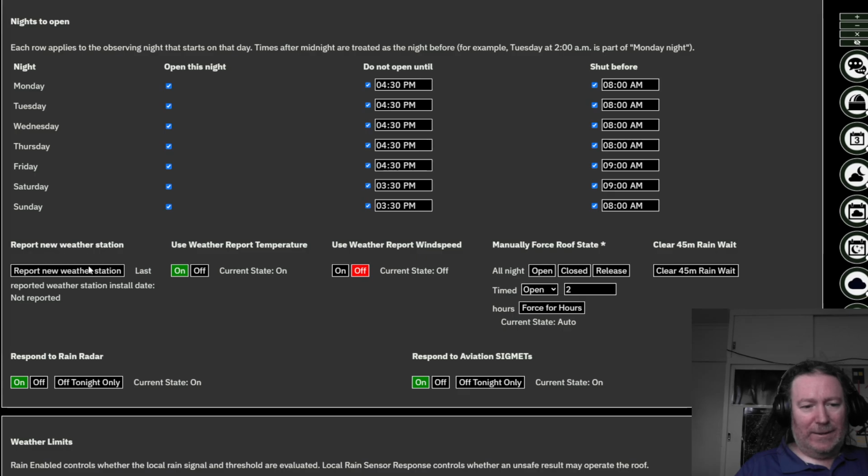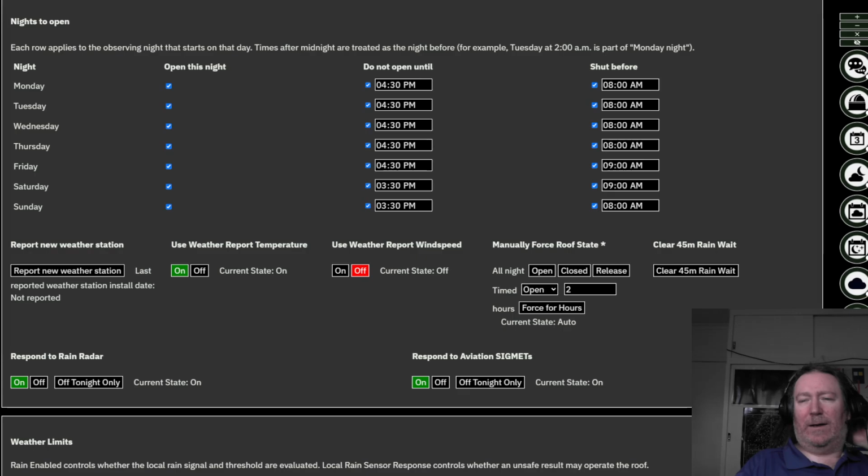If you're going to do weather station, behind the scenes, it fits a model to all the measurements of the weather station. So if you replace the weather station, it has to recalibrate again, so report that. That's just a once in a blue moon thing. Some weather stations have and have not wind speed and temperature, so you can pull it from the forecast if need be, which is good enough most of the time. Depends on what's on that particular weather station.